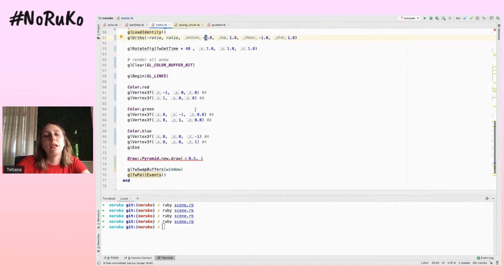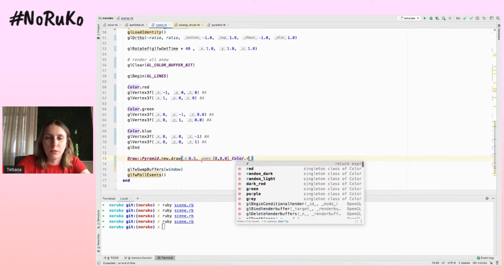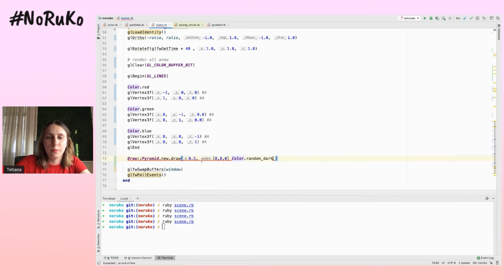I want my pyramid to take about half of the space of our viewport. The next one will be the coordinate of the apex, and the color, and we have to pass some param. So I will use color and then apex.